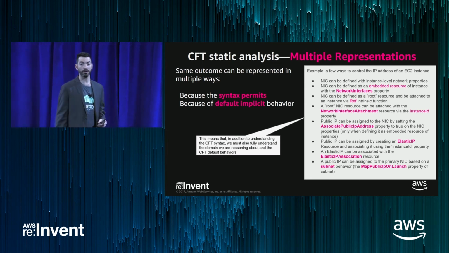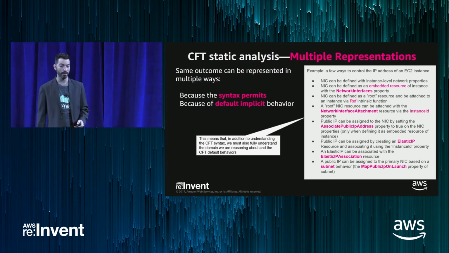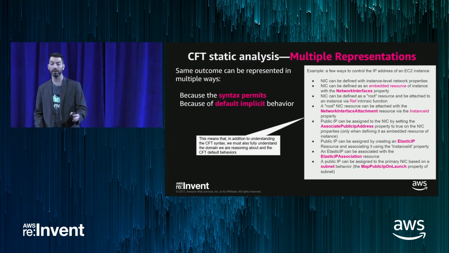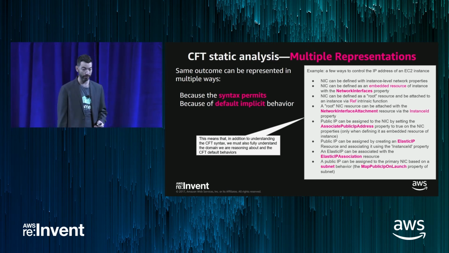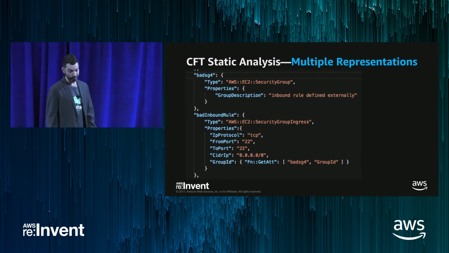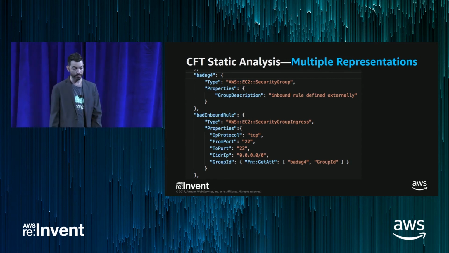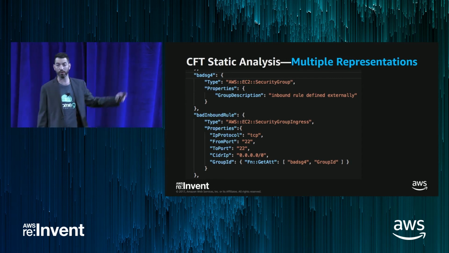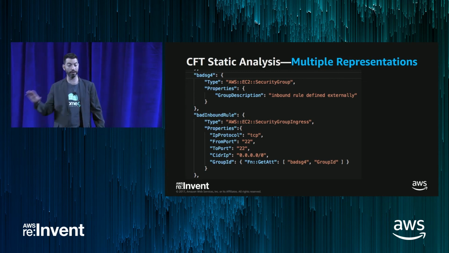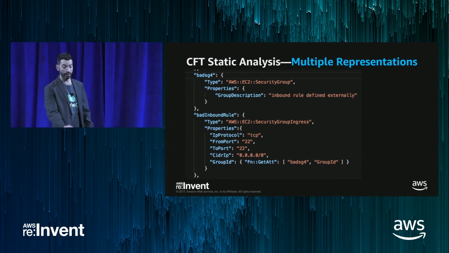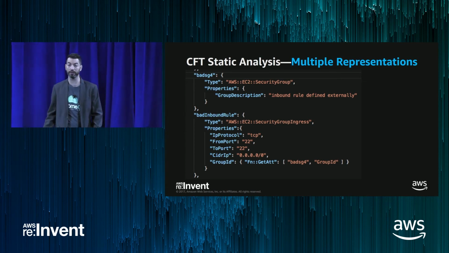So again, if you want to reason about CloudFormation, you need to be aware of these things and search for all these kinds of patterns. You need also to be aware of the things that you don't see, which are attributed to the default behavior of the runtime, the CloudFormation runtime. So in this example, I'm going to show you this bad SG4. And this security group actually has 0 properties besides the description. The bad stuff comes from an external security group ingress rule that opens SSH to the entire universe and then is referencing that security group.